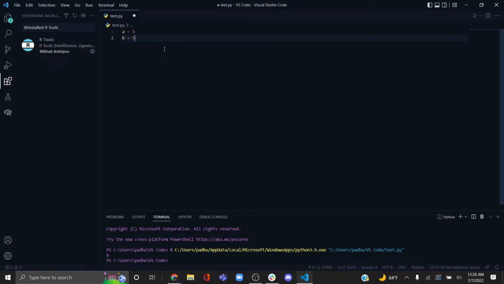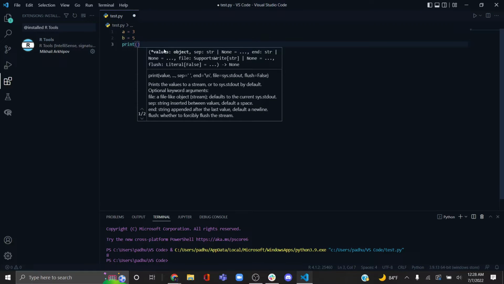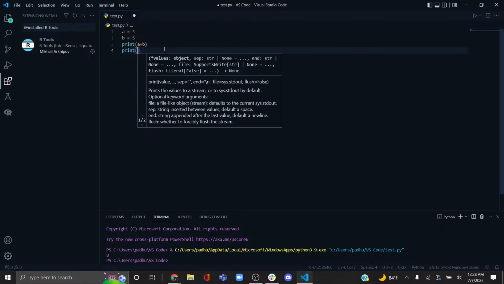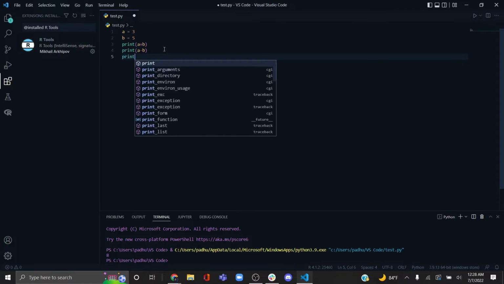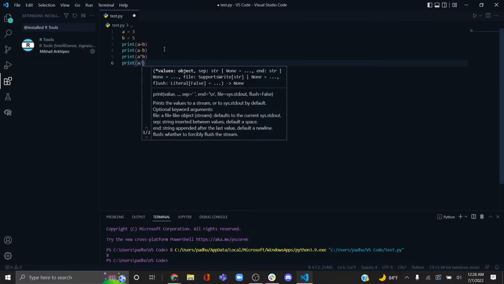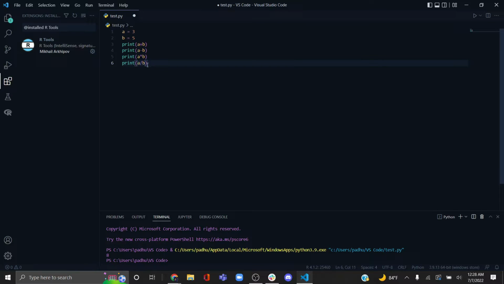So let's go back to our example. Let's say I wanted a program to take 2 numbers, and I wanted it to add them, I wanted to subtract them, I wanted to multiply them, and I wanted to divide them. Let's say I had a program that does this. Instead of typing 3 plus 5, 3 minus 5, 3 times 5, 3 divided by 5, and then doing all of that, I can just store them in variables like this.